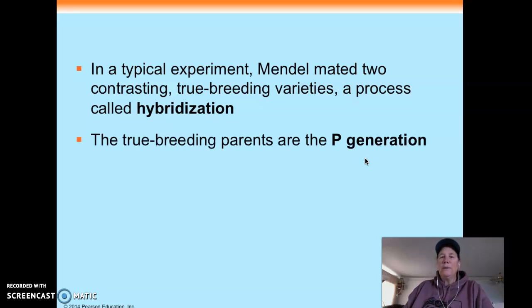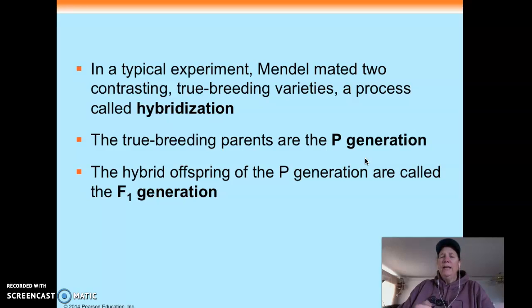Okay, so the true breeding parents of the first generation you start with is called the P generation, the parental generation. And he wanted to make sure, again, they were true. In other words, they had only the characteristic he was looking for. That's all they had. They didn't have like a hidden recessive trait anywhere. Okay, and then when he bred the P generation, in other words, he took a purple flower and bred it with a white, and then he looked at the babies, the children. They were the F1 generation. It's first filial, or just the F1 generation.